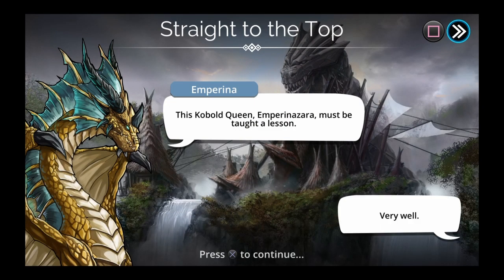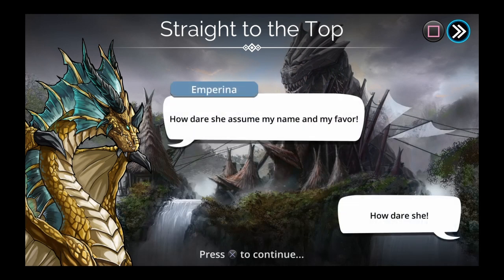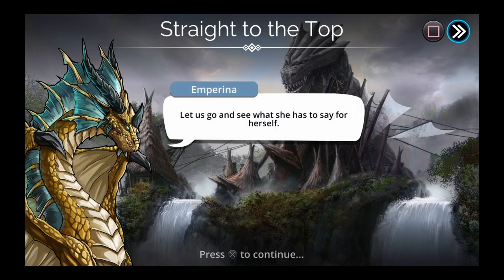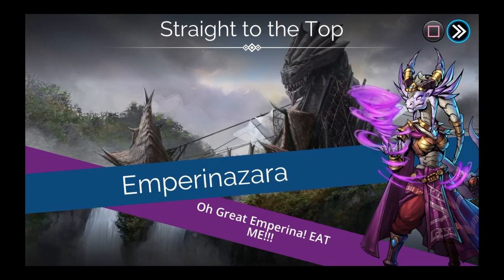This kobold queen, Emperinazar, must be taught a lesson. Very well. How dare she assume my name in my favor? How dare she? Stop laughing now. This is not funny. No, not at all. Let us go and see what she has to say for herself. I'm only going to do the ones at the end, like the S is at the end of words, not the beginning. Emperinazar! Oh, great Emperina.